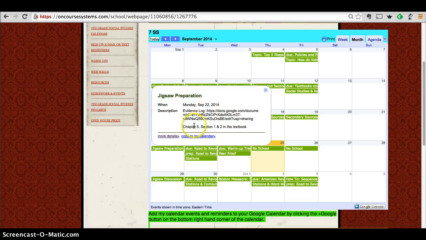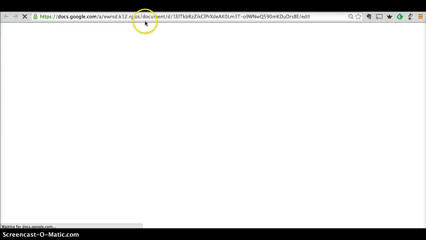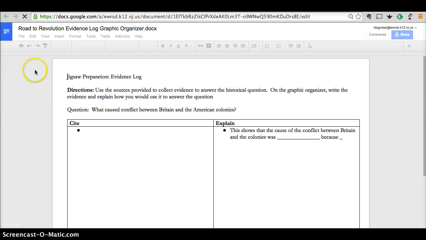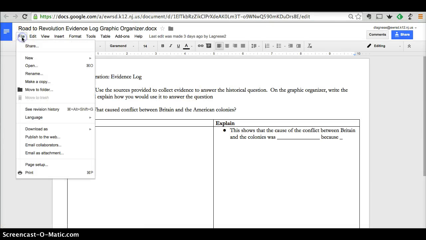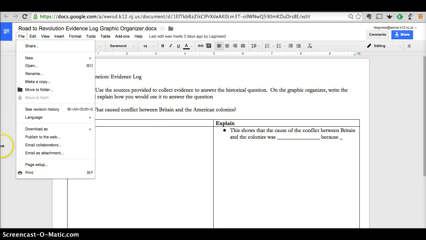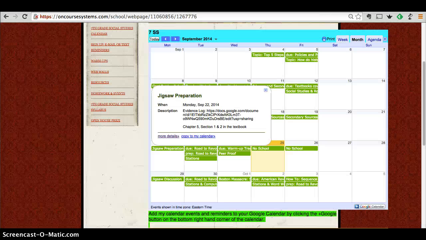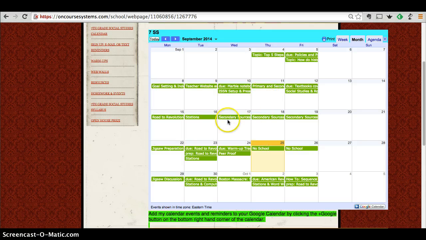So like the evidence log here, if you click more details, you should be able to click that link so that it would pop right up, and you could either file and download so that you would have all of those documents as either Microsoft Word or a PDF, whichever you were used to using. And you also could just click the print icon and print right from your own home computer. Pretty good resource for those kids who tend to lose papers, and I always tell the kids that I was one of those kids when I was their age, so that's something that could be useful.